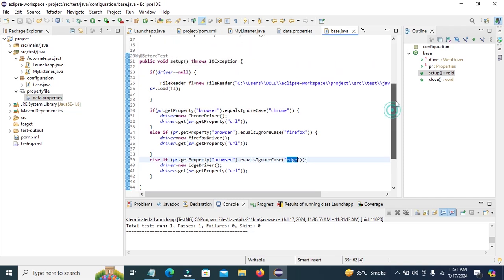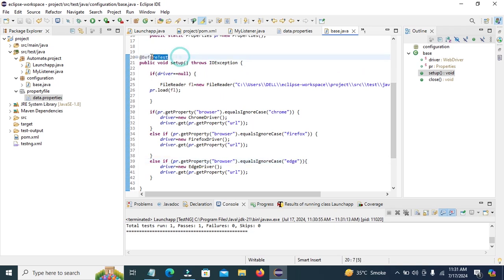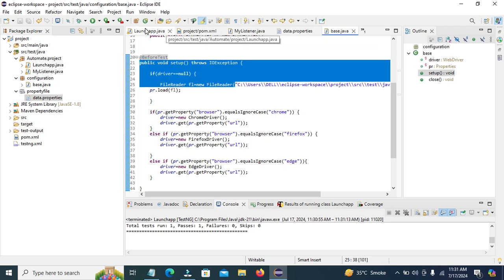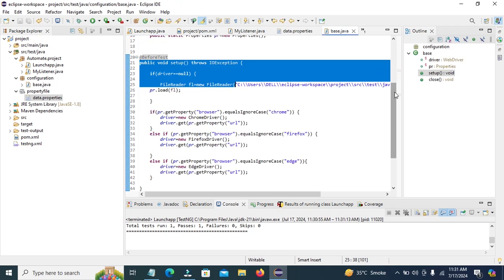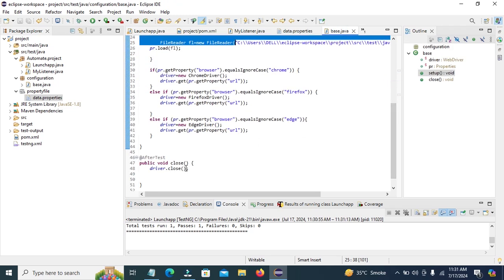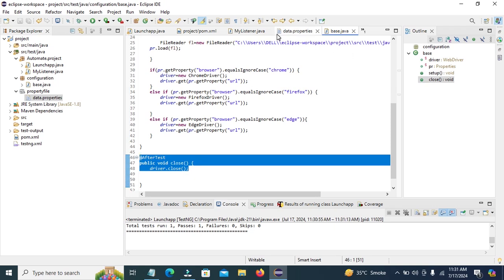Here you can view we define the BeforeTest. It means this method will be executed first before this test, and same here in the base class we define AfterTest. This method will be executed after the completion of this test.